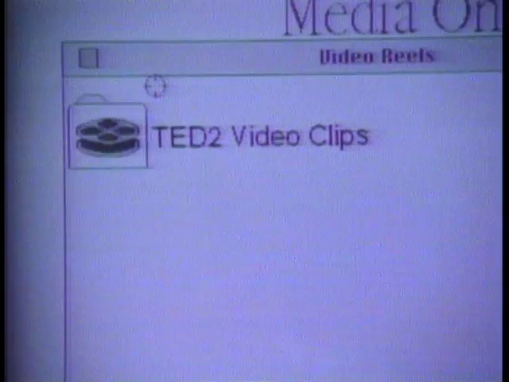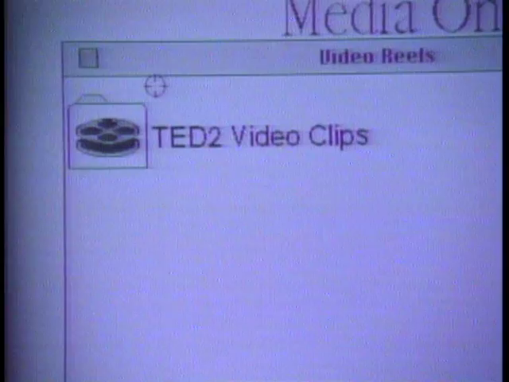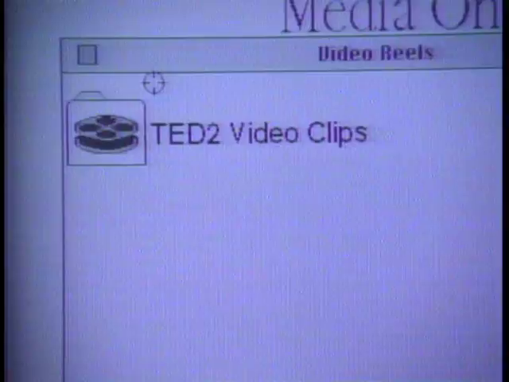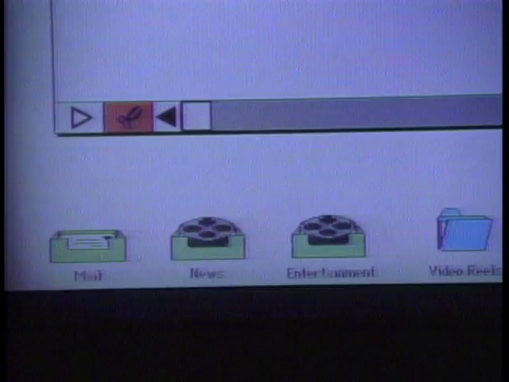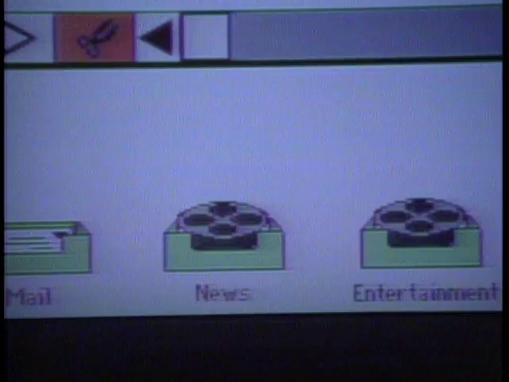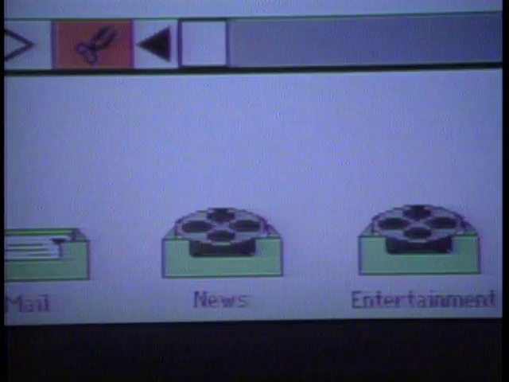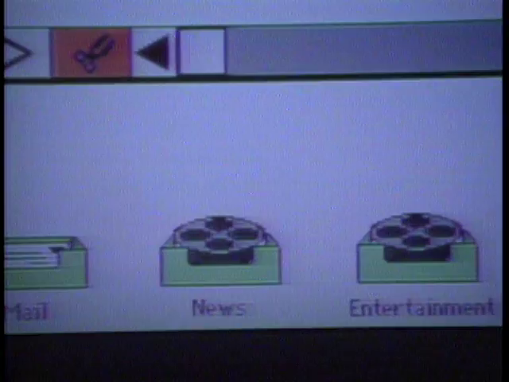And what I'd like to show you is some examples that have been developed by ABC News. ABC News has put together some examples of how they can take the valuable libraries of video that they have developed over the years and begin to build a whole new business concept on the idea that you can get this information on demand as you want it. In other words, not as they present it on the evening news, but as you would like to see it. Now, in today's technology, that means storing it on some media, maybe an optical disc, for example, or it could be on videotape.